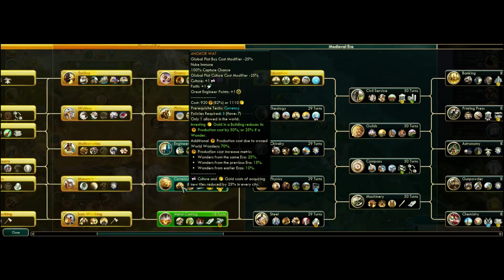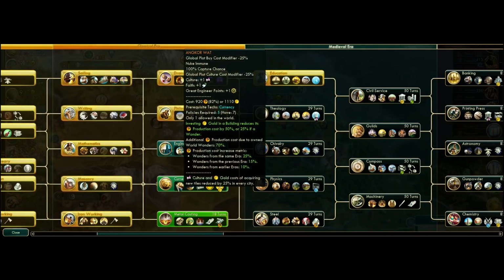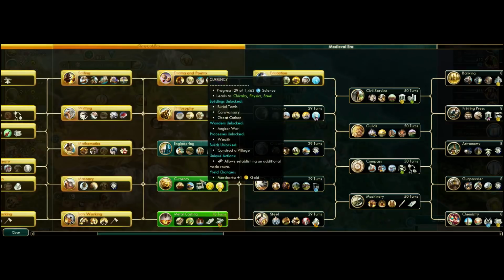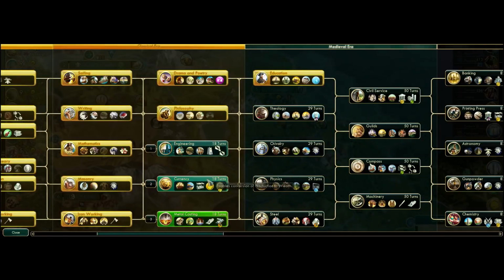Could try Angkor Wat. See how much faster borders will grow. We are buying tiles, so that's definitely useful. And I know that it's 25%, but I want to know how it feels when you have the one there, if it's a noticeable difference in the border growth. Currency next. Metalworking. We don't need lumber mills right now, so that can wait. And then physics. Then we decide the next building.